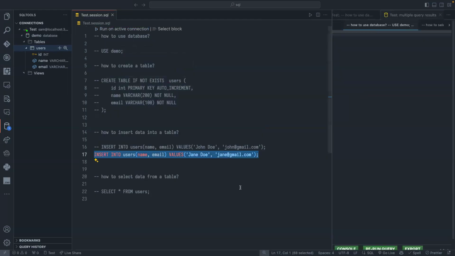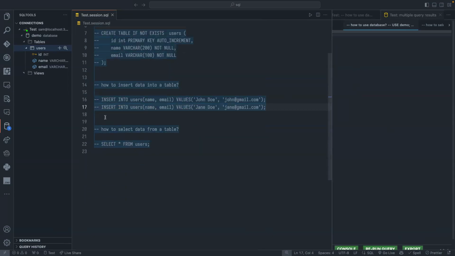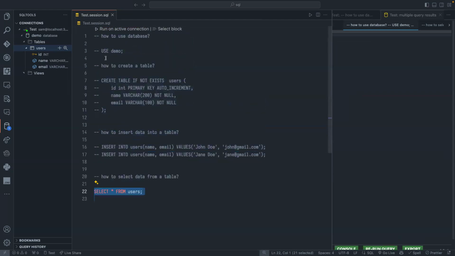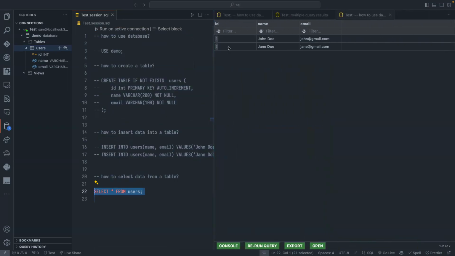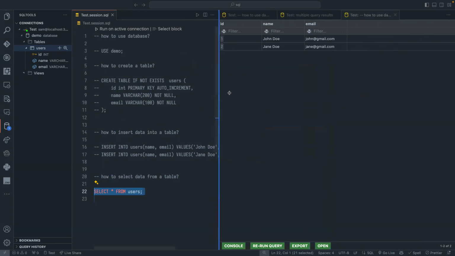And it looks like I don't have any problem here. Now I'm going to comment this one. Of course, a comment in SQL is just two dashes and a space. That's it. Now I want to run this query again to see both of my users. Voila. Clicky. And as you can see, I have both my user with ID 1, John Doe, and his email, and user with ID 2, which is Jane Doe, and her email.